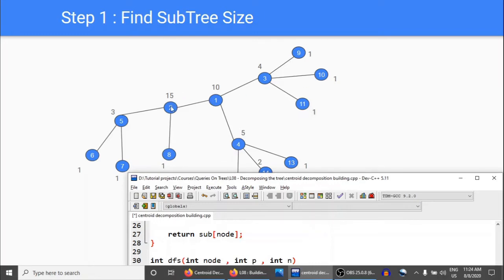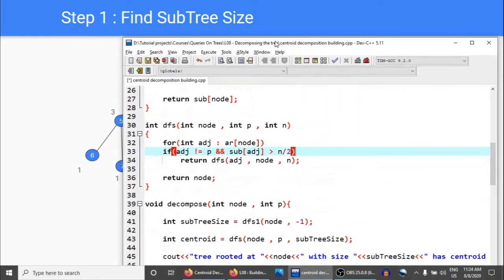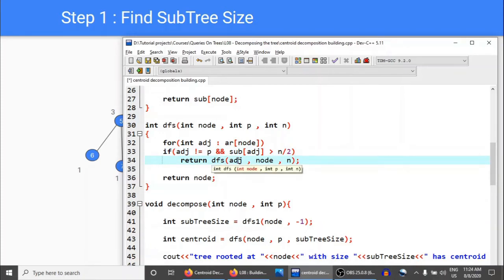So we moved from here to here, and that is exactly what happens here. If a certain subtree has more than n by 2, we make a recursive call to that subtree, because the centroid would be somewhere inside it. So we make the recursive DFS call to that subtree, passing the current node as its parent, and of course the size n won't change.